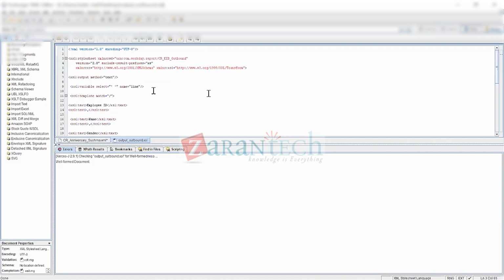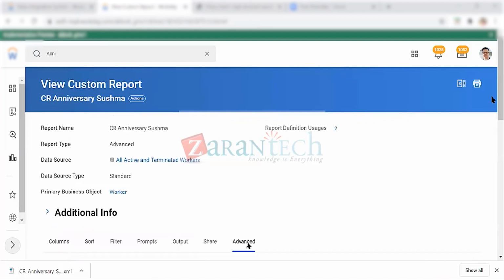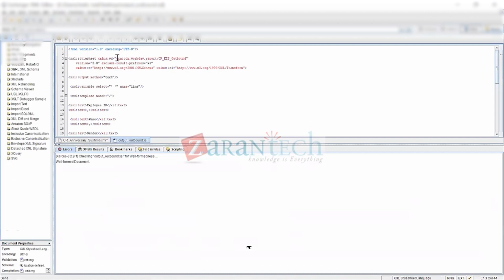See, previously it was like this. See, the URL colon is there, right? I'll make sure what the namespace is first. This is our namespace. Got it? I'm just taking it from my XML; the XML will have my namespace, right?